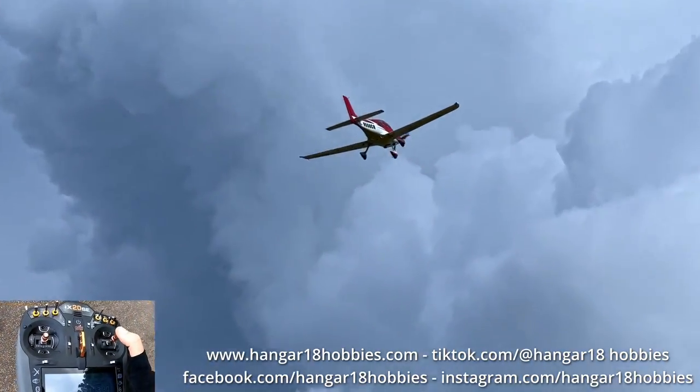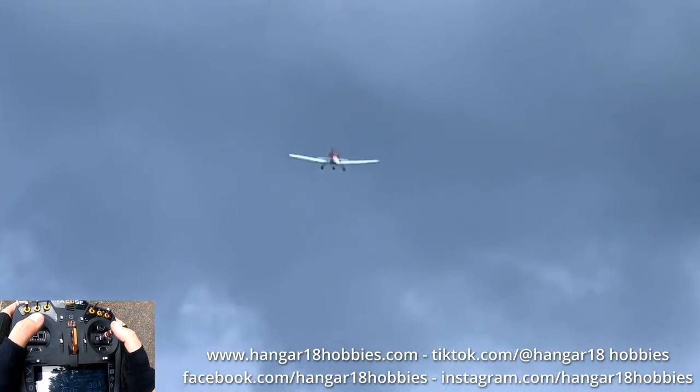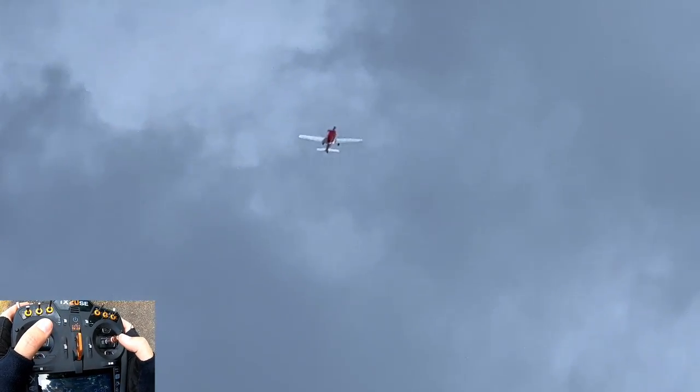Did we do the reverse thrust test before? I think we did. Let's do it again while we're here. Did I just nose down as I throttled up? I think I did too, that's weird. Get up nice and high. It's gonna sound like a very angry cat in a moment. Thrust reversed. Engine normal.